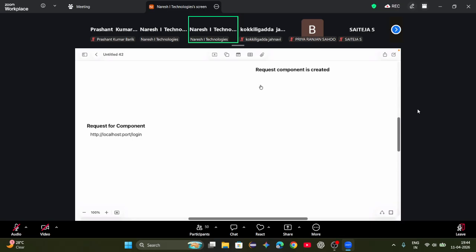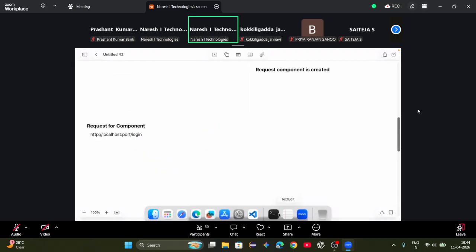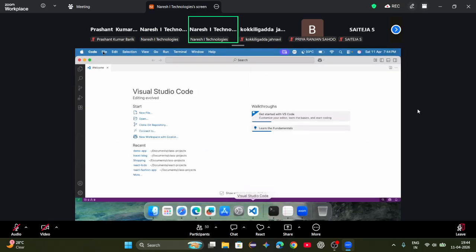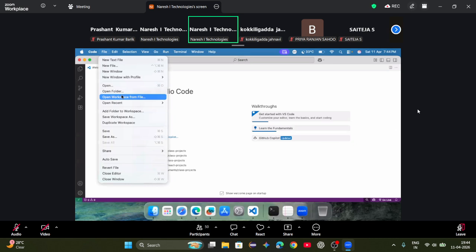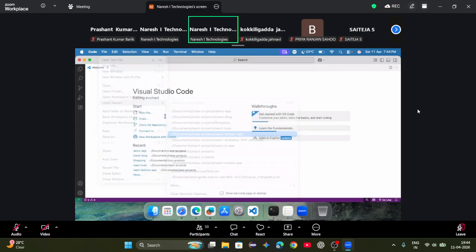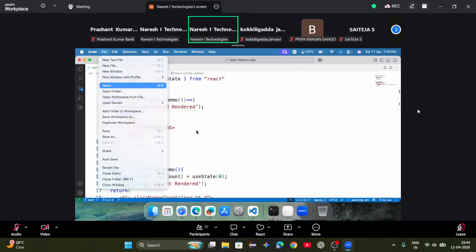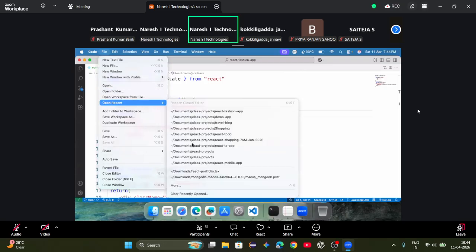So here I will show you. This is not our app, this is the to do application.